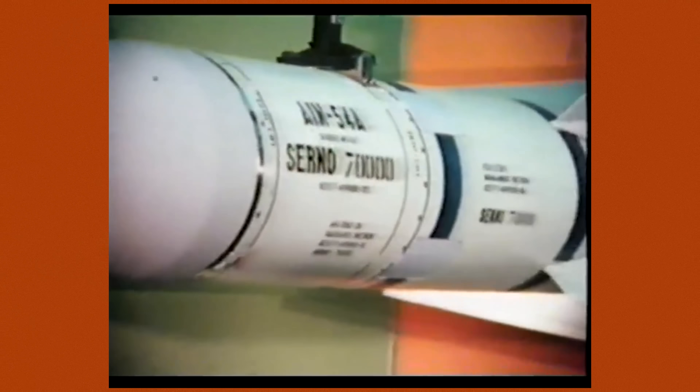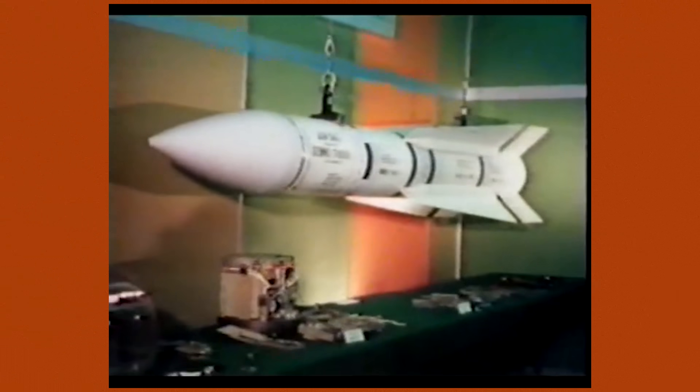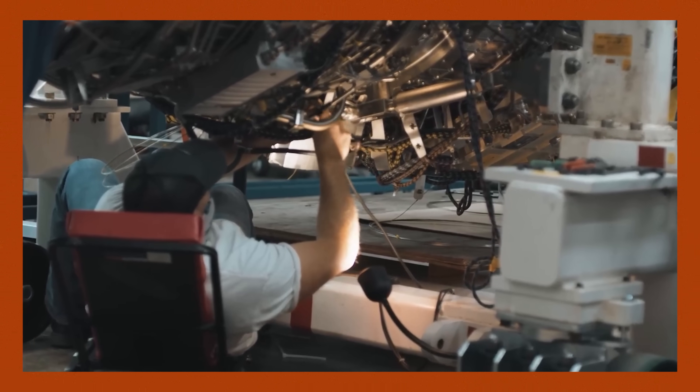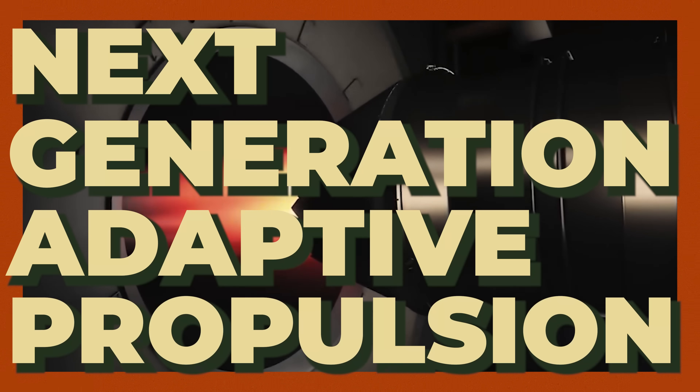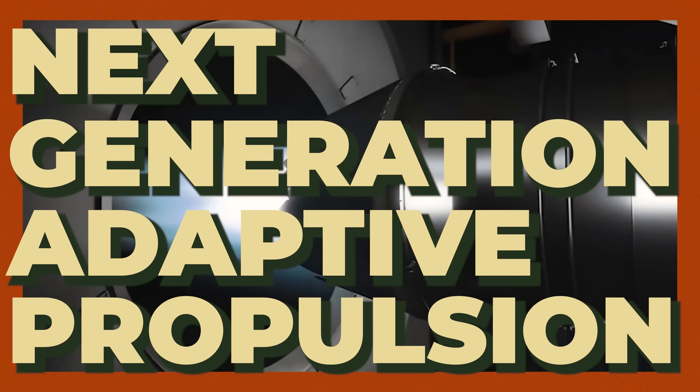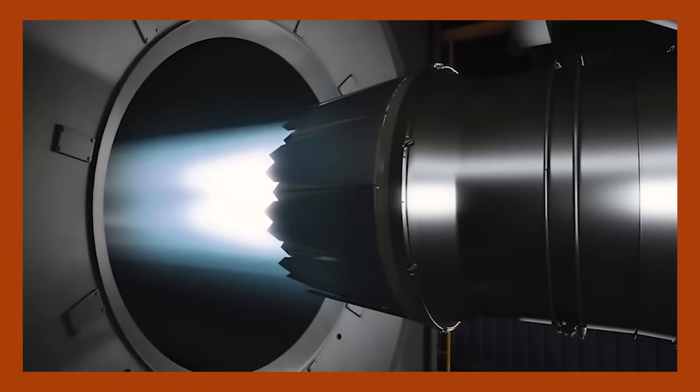When the F-14 was retired, the real loss wasn't in the aircraft itself and the sex appeal compared to the F-18. The real loss was the AIM-54 Phoenix because of how powerful it was. F-47s will sport some pretty impressive engines, though — and these are the first things that bring this aircraft from the 5th generation into the 6th generation. There was actually an entirely second design campaign nested within the overall NGAD program: the Next Generation Adaptive Propulsion Program, or NGAP, which designed the massive engines actually pushing the thing through the sky.